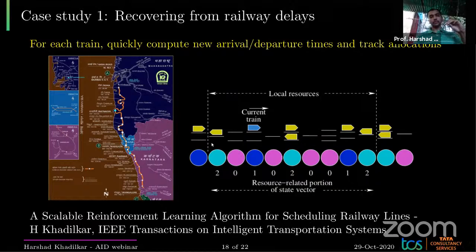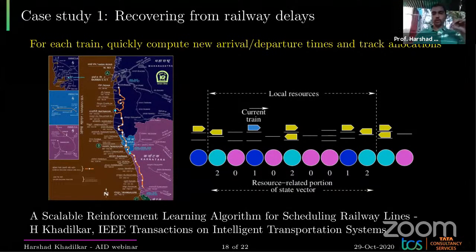It also looks a few stations behind it because there might be a faster train, a Rajdhani for example, coming up behind it for which it should leave room. Right? It should not end up delaying a Rajdhani. So this kind of local information, the state that we talked about previously, is fed to a computer which decides whether this train should move to the next station or whether it should stay at the current station. It's a very simple decision at the individual train level, but when the algorithm is properly trained, it actually knows pretty well how to move these trains forward one station at a time so that all of them get to their original timetables with as little additional delay as possible.